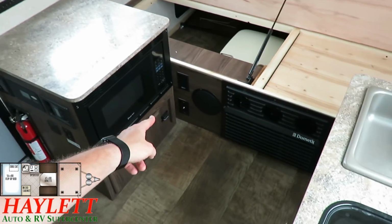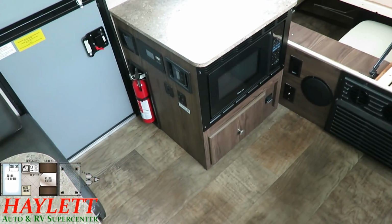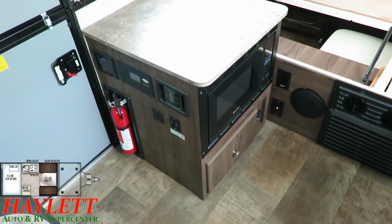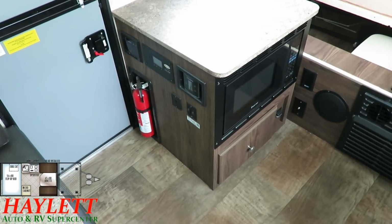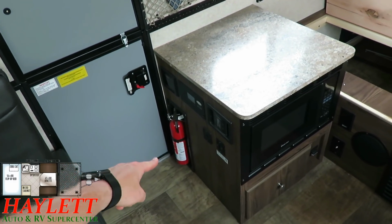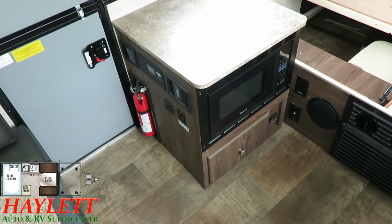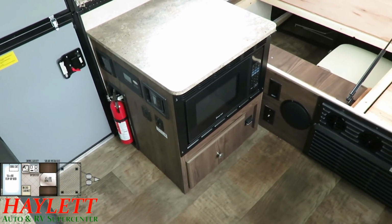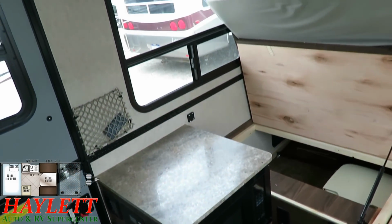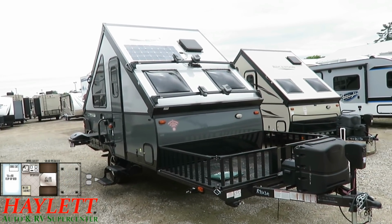That's awesome. TV hookups down here, so if you do feel like putting a TV up here, you do have the space to do it. And over here we've got our Bluetooth stereo system, but what's neat is it does have face-mounted HDMI and USB plugs. So if you want to plug in a streaming stick like a Chromecast or Roku, this is actually very modern media friendly, with USB plugs right here to keep your phones topped off. It even has the Wi-Fi Ranger system on it, which is basically a built-in router to improve ease of access and signal connectivity through your campsite, built into the camper. Kind of cool.